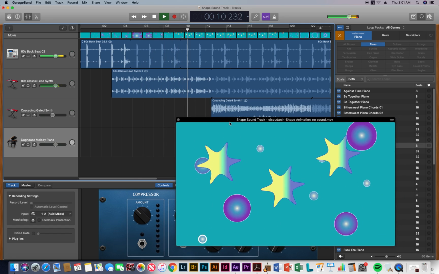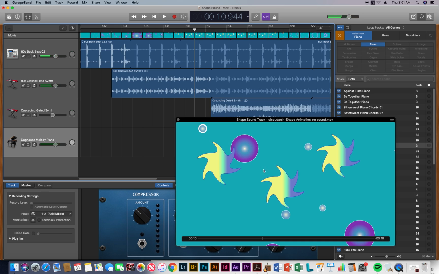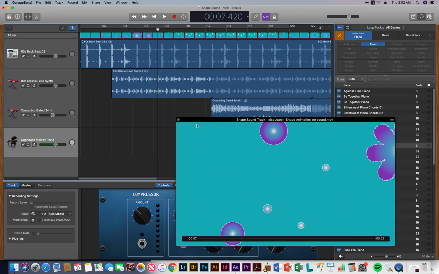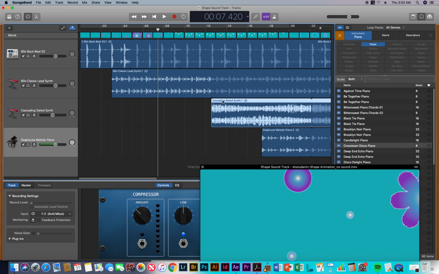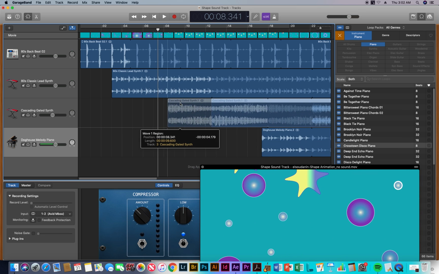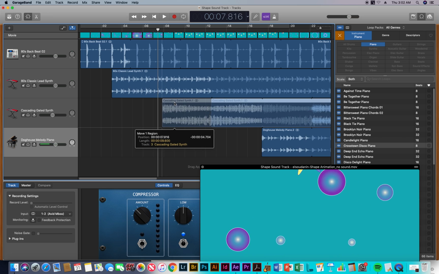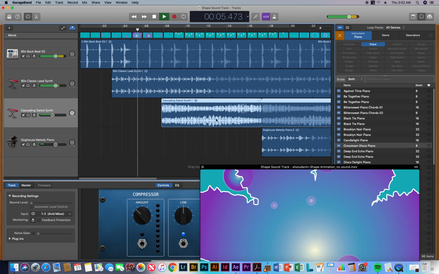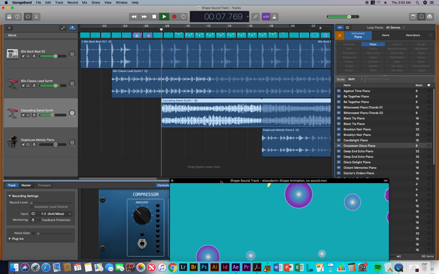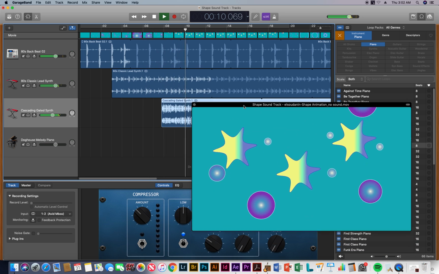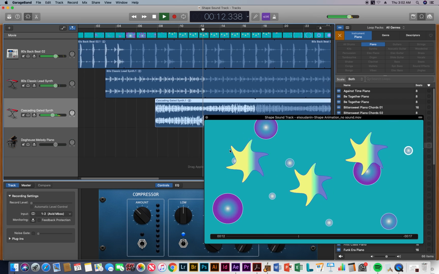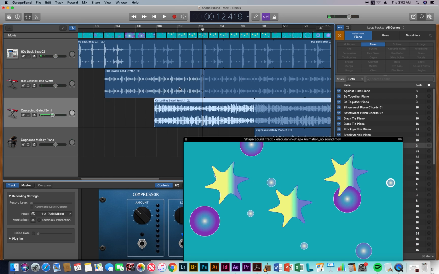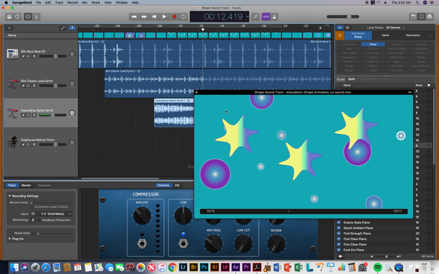And then, for example, the stars came in right about here, so maybe I actually want this sound to come in earlier when the stars come in. But again, I want to line up to a beat. But we'll just see how it looks now. There, so that kind of works better. So I could redo the sound and work with the visuals a little bit more. All right.